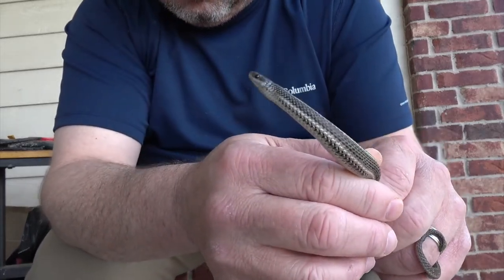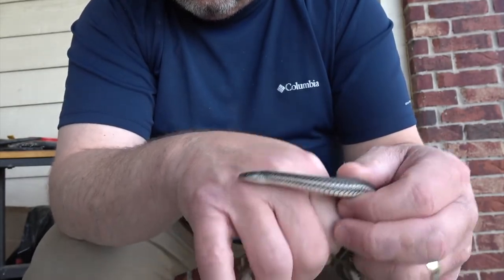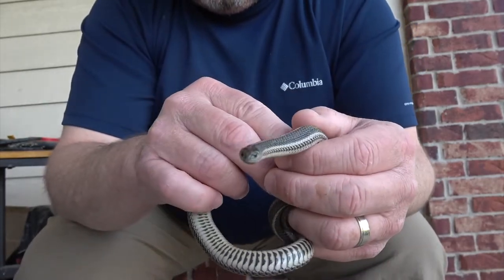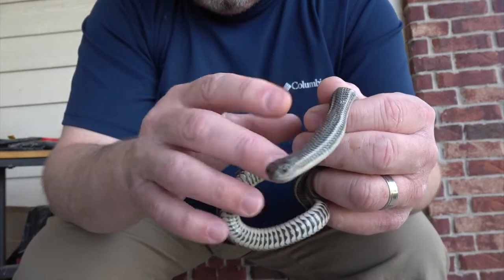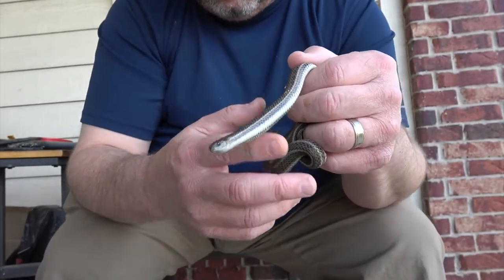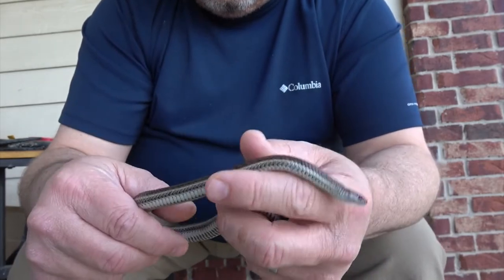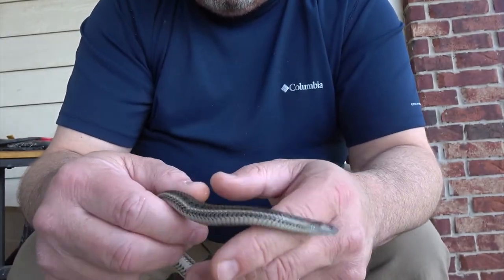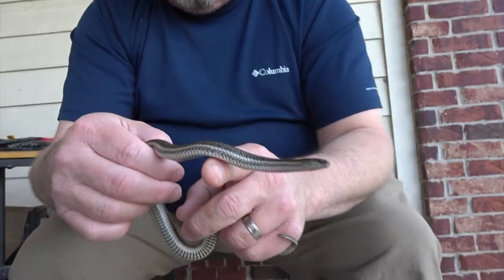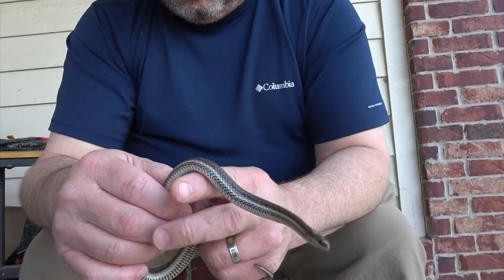This species is a lined snake. They are fairly common here in Tulsa County and Wagner County area, and are distributed throughout most of central Oklahoma. These guys get confused with garter snakes and brown snakes a lot. They generally turn up in gardens and are very adaptable to urban environments — they can definitely be found in cities and suburbs, and a lot of people encounter these snakes while they're gardening.